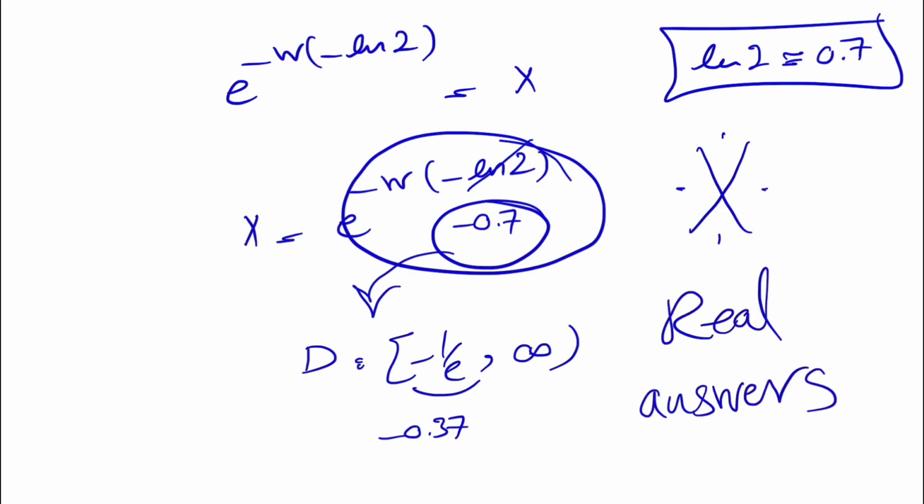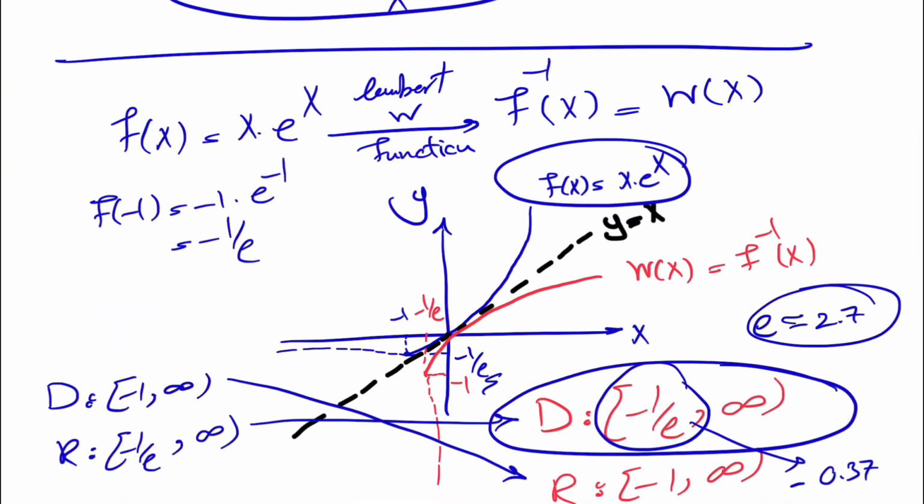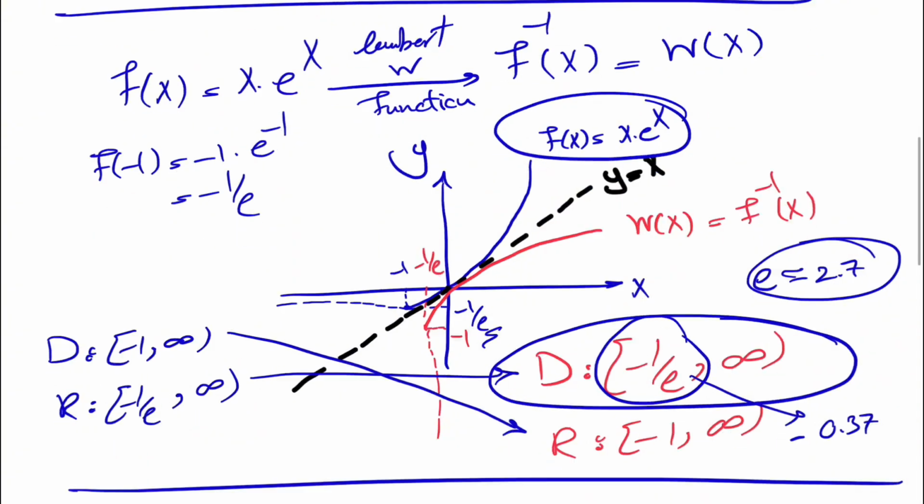So there are no real answers for this question, and we're going to end up with complex answers when solving this equation. The main purpose of this question was that we've used the Lambert W function multiple times in the channel for solving equations, and it's very helpful, but we have to be mindful of the domain of the Lambert W function, as I explained here.